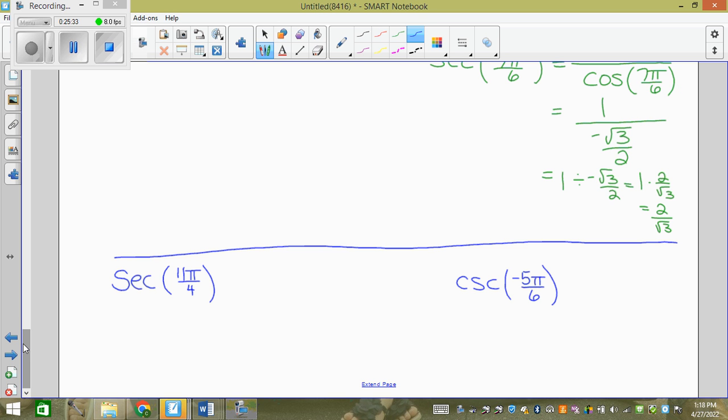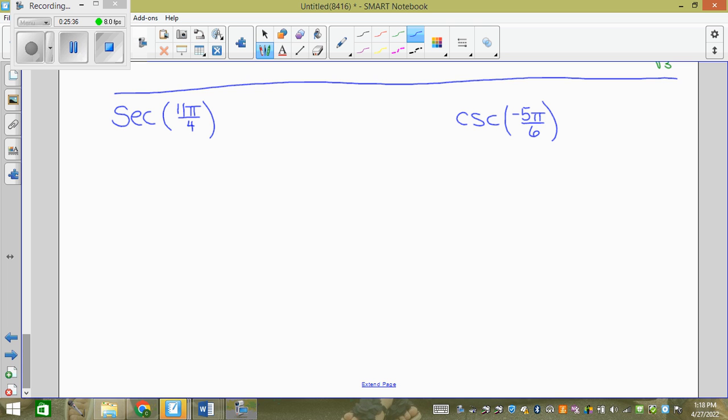All right. What if I give you this? Secant of 11 pi over 4, it's too big. So I take my 11 pi over 4 and subtract 2 pi. So I get 11 pi over 4 minus 8 pi over 4, because I multiply by 4, and I get 3 pi over 4, which is on my unit circle. So secant 11 pi over 4 is the same as secant 3 pi over 4. Why? Because their arms terminate on the same spot. And if their arm terminates on the same spot, their cos answer is going to be the same, and their cos answer is what flips to get me my secant answer, correct? So if I can just get the terminating arm to be coterminal and land on it, I'll get the same answer.